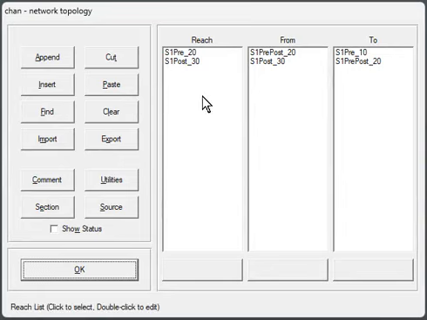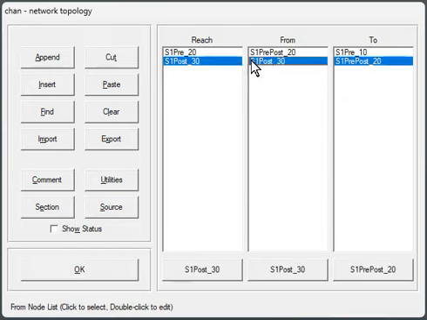The right side panel displays all model reaches, and they're assigned from and to nodes in list form. For large networks, these lists scroll in a synchronized manner, and from these lists you are able to select existing reach and node elements for viewing and edits. When you click on an element in the list, the other list features are selected appropriately, and the command buttons at the bottom of the lists are populated with the selected element identifiers. You can either double-click a listed element or click on one of the three lower command buttons to view and edit data describing the selected item.